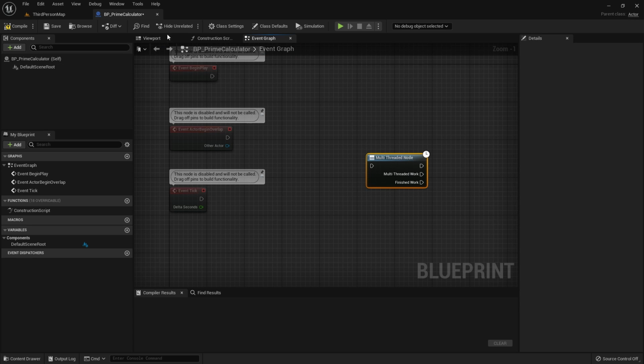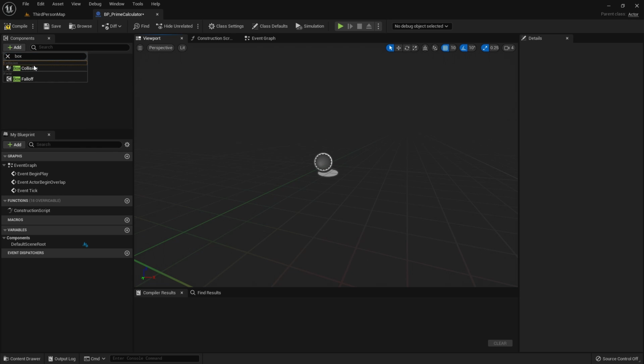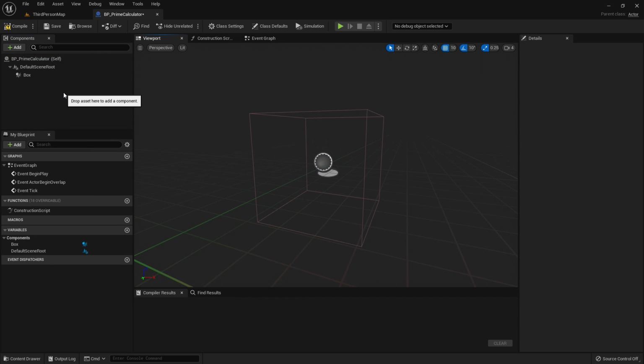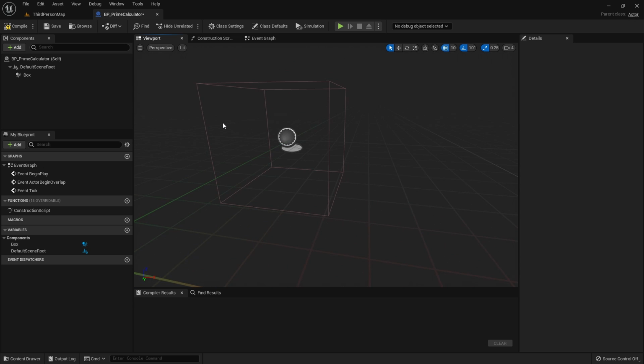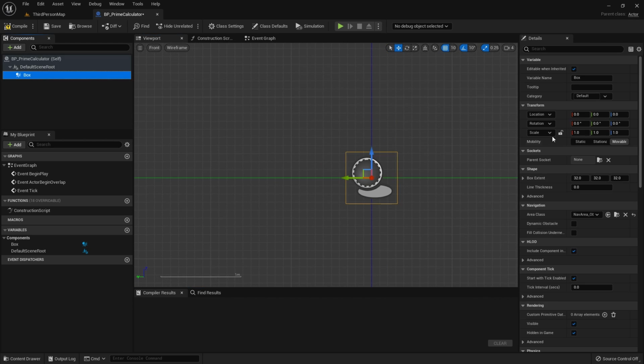Let's just do a little setup. A box collision. First I just want to make the dimensions 100. That's good. Move it up.